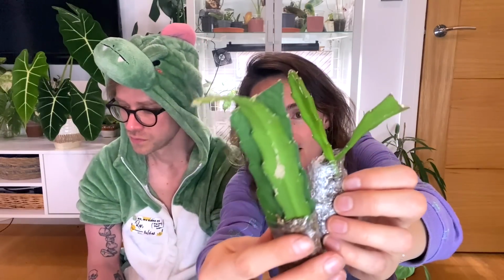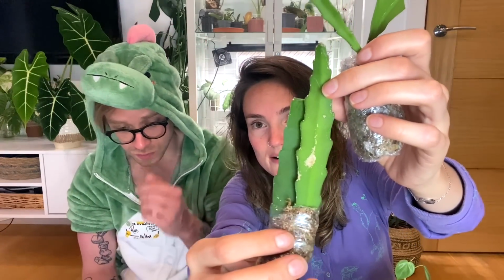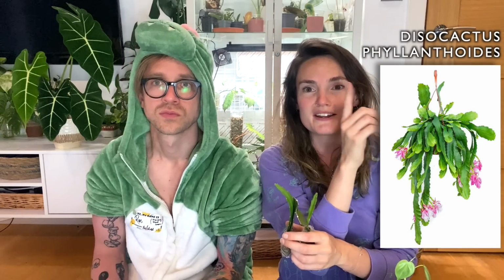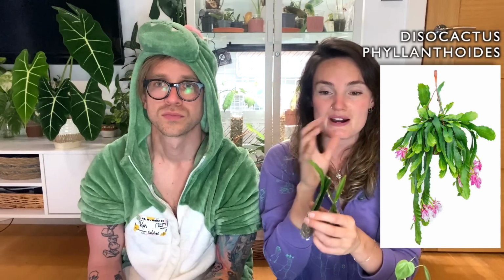It is. Okay, cool. This is one that I'm really, really excited about, and I got two cuttings of it. In fact, four cuttings, two grouped together, and one is rooted and one is not. And it is an Epiphyllum Ackermannii, and I got these from Angela. You can tell they're epiphyllum-y, it kind of looks like a really chunky fishbone cactus. But I saw a plant when we went to Hugo and Green, the plant shop recently, that looked very similar to this. And I didn't know what it was called, and I did find out the name, and I will put a picture of it in, and I'll put the name on the screen, because I was really trying to work out what that plant was. But yeah, I saw this one and it reminded me of that.